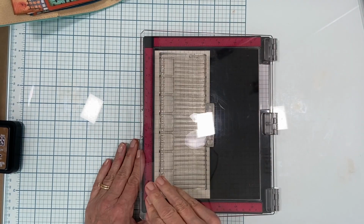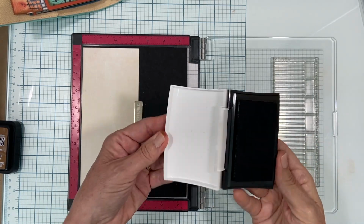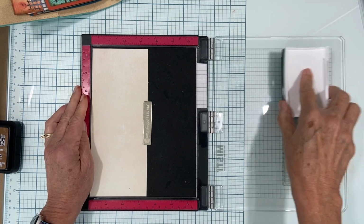I've already planned where it's going to land and everything. And so I'm going to grab my VersaFine ink. That's my favorite. Whoa! Got away from me. Almost lost it.